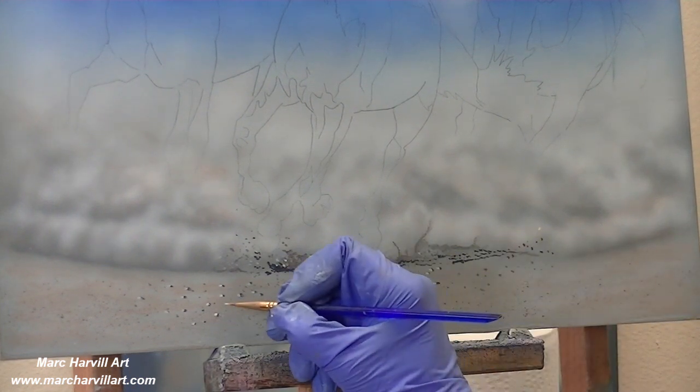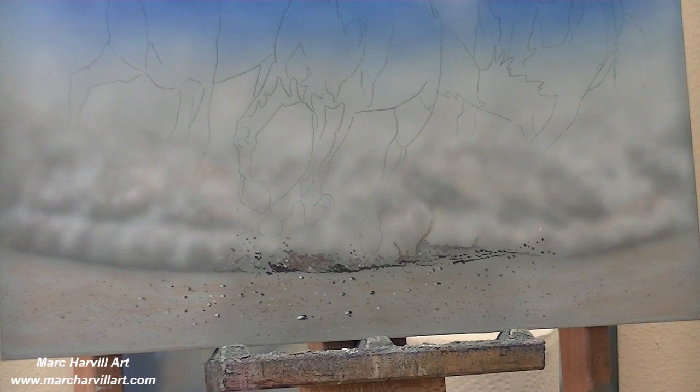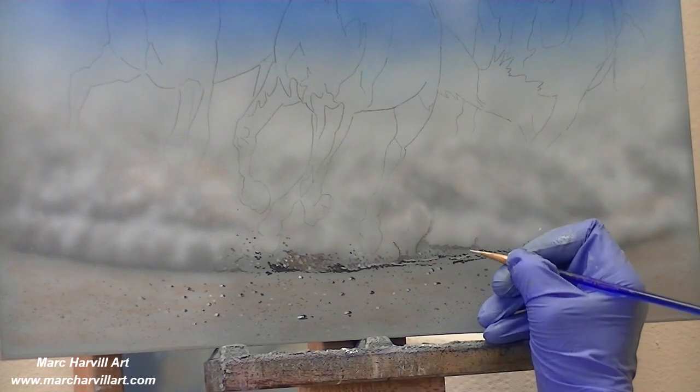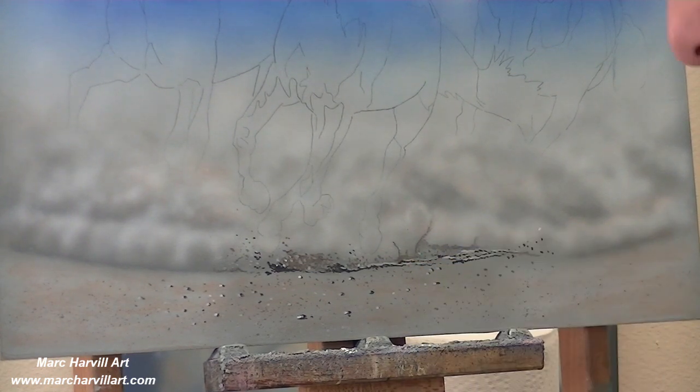So coming back and adding some highlight here. I'm using some pure titanium white and adding it on the left side. The left will be the light source, and we want to keep that in mind as we continue to work into the painting so that everything ties together.